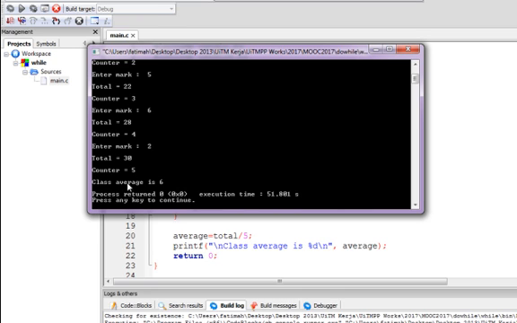So the class average is still the same, just calculating the average, so the average mark is 6 in this class. So this is the answer for you to fill up the table given in the open learning. So thank you.